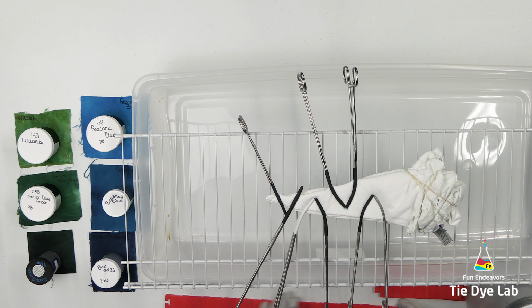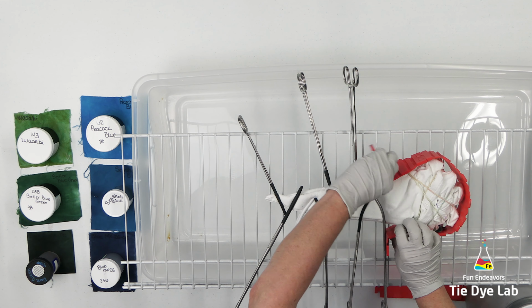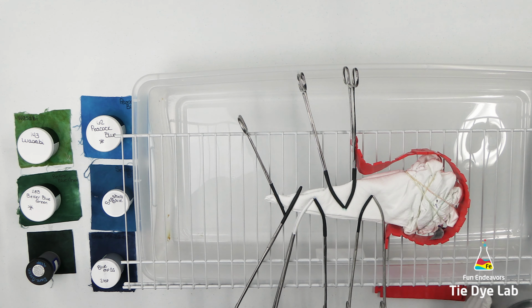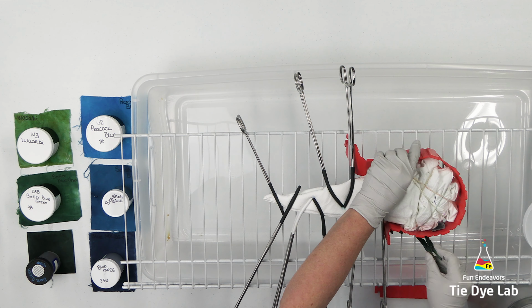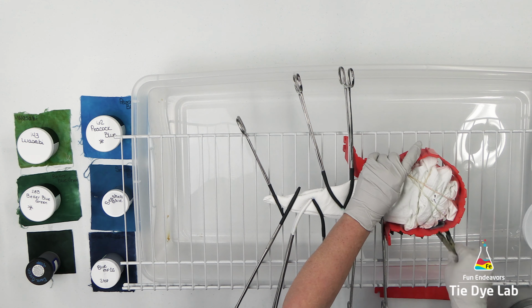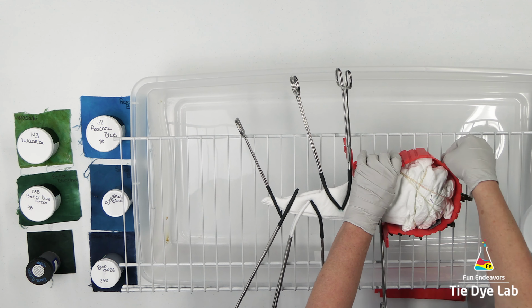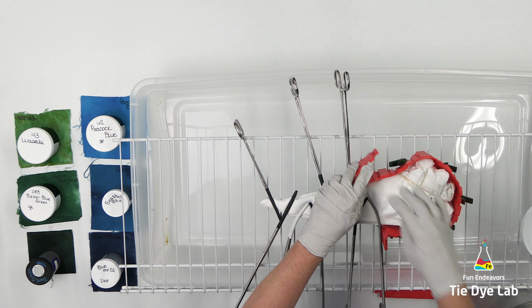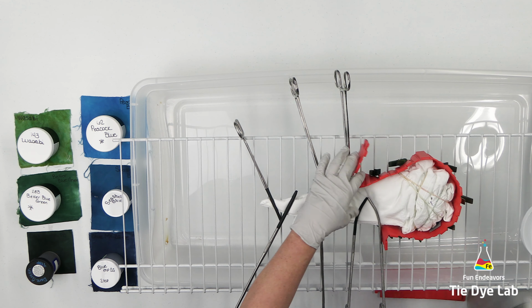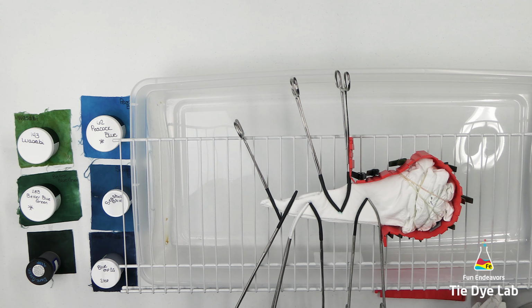Okay, so the shirt is completely dry, and I'm ready to start applying the dye. I'm going to ice dye this shirt, and it's not very easy to make an ice barrier around the area where I've used the hemostats, but I can use my silicone cake molds and make kind of an ice barrier around the portion right at the very end that I just scrunched. So I'm wrapping some silicone cake molds around that area, and then I'm using some wooden clothespins, which I'm going to attach to my metal rack, to hold the silicone cake molds up close to the shirt.